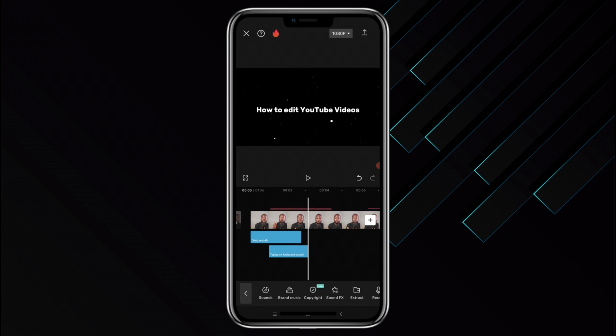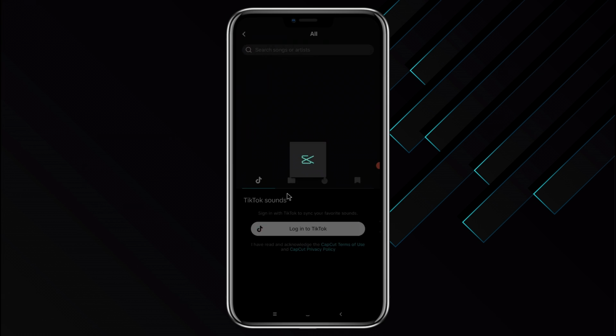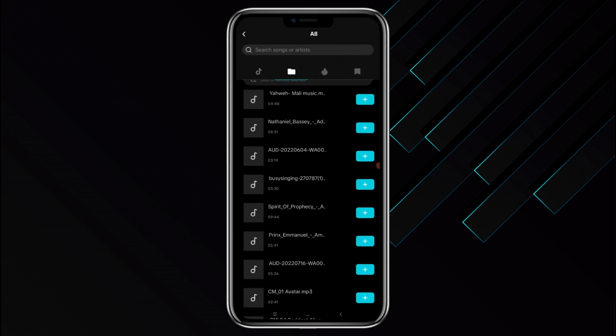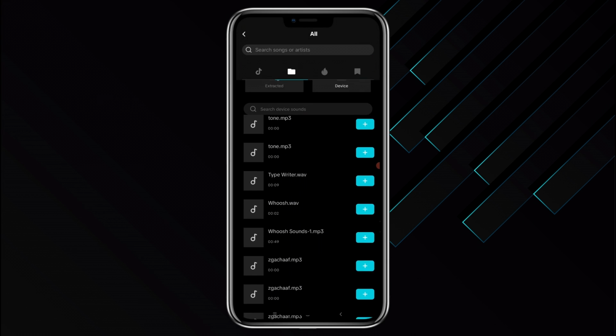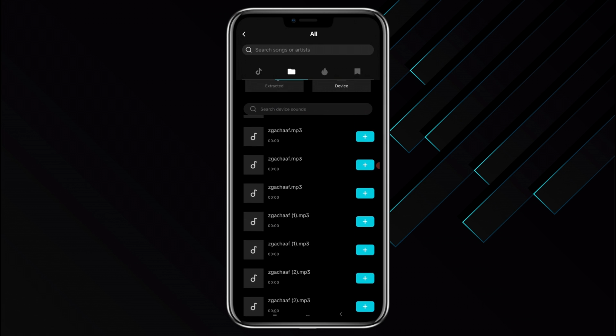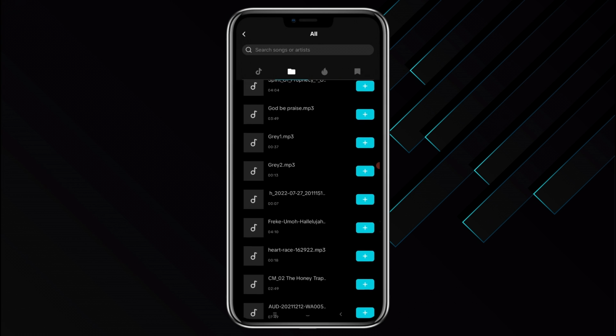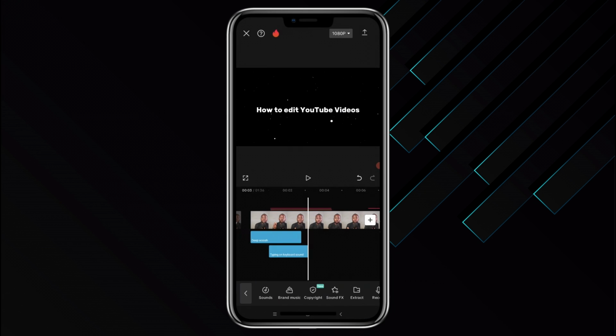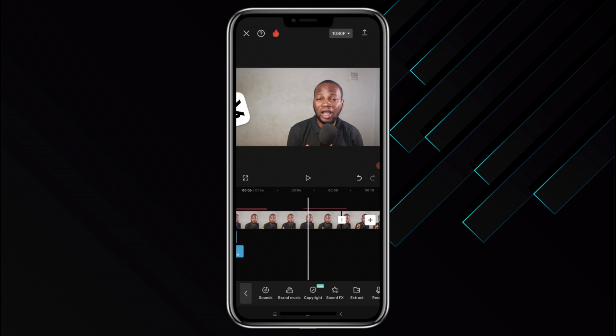You can also add sound effects from your phone. Maybe the one you download from another website. All you have to do is stay on audio, click on sound, then select file. Then you scroll down to find your sound. You can say I have whoosh and many other sounds like that. To add a sound, you just need to click on the plus icon. Let me add this pop sound for example. Just like a pro.